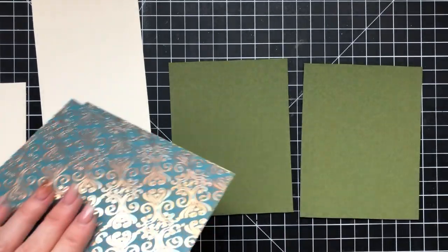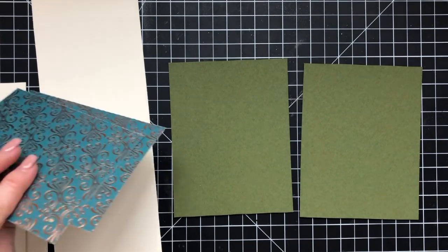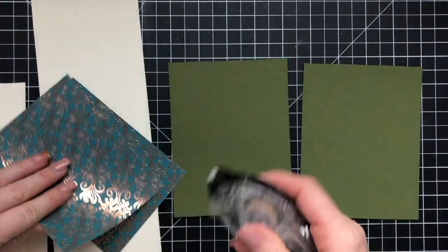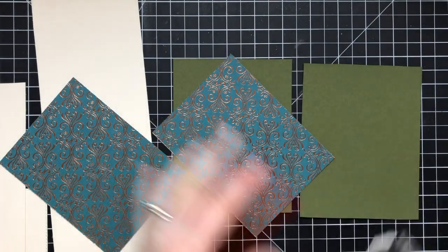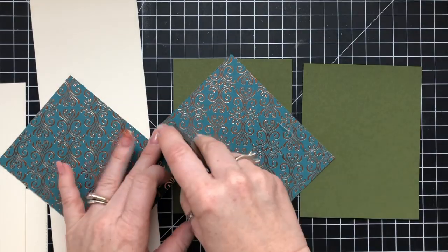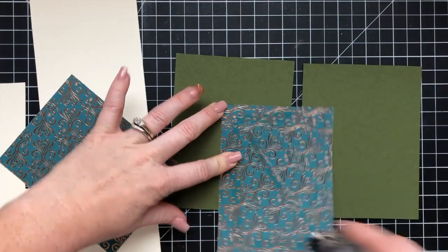Okay, so we've got 2 pieces of Mossy Meadow cardstock, and they are cut at 5.5 by 4 1/4. And then I've got 2 pieces of Designer Series paper. This is the Brightly Gleaming Designer Series paper, and it is cut at 4 by 5 1/4. Now I'm going to layer both of these down.